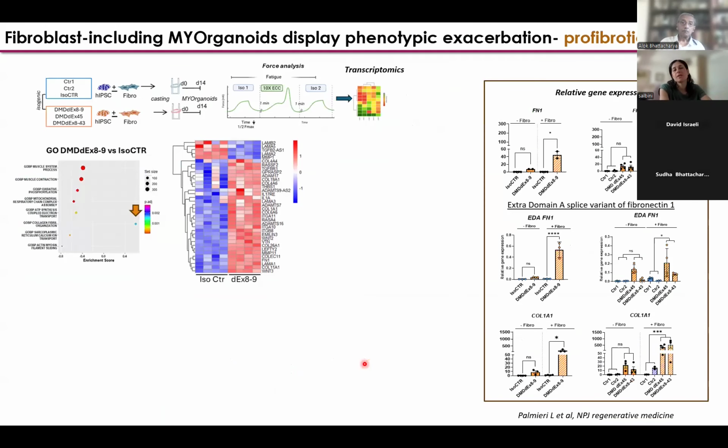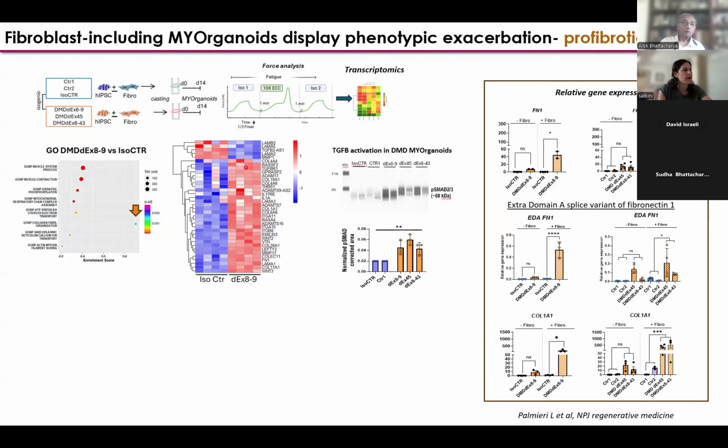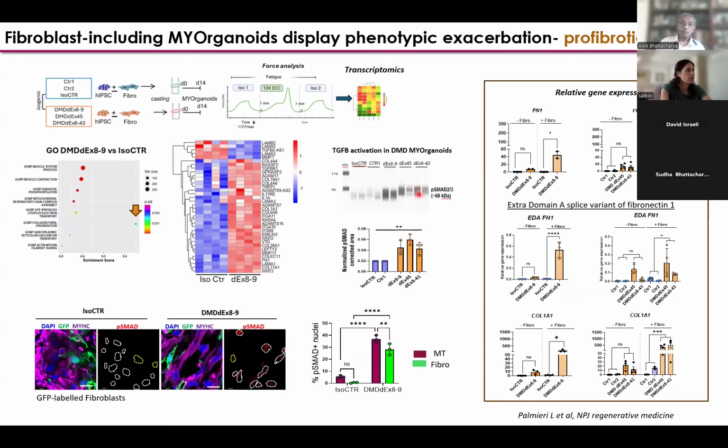And then we looked at the transcriptomic signature after this exercise protocol. And we could observe that there is a profibrotic signature here in red in the mutated cell lines, which is very visible, and also activation of the TGF-beta pathway in all DMD lines. The TGF-beta pathway is visualized by accumulation of phospho-SMAD in the nucleus, also visible in the staining of organoid sections. You have an accumulation of phospho-SMAD in both myotubes and fibroblasts, meaning that we can recapitulate the known activation of TGF-beta signaling, and most importantly, a profibrotic signature in those organoids.